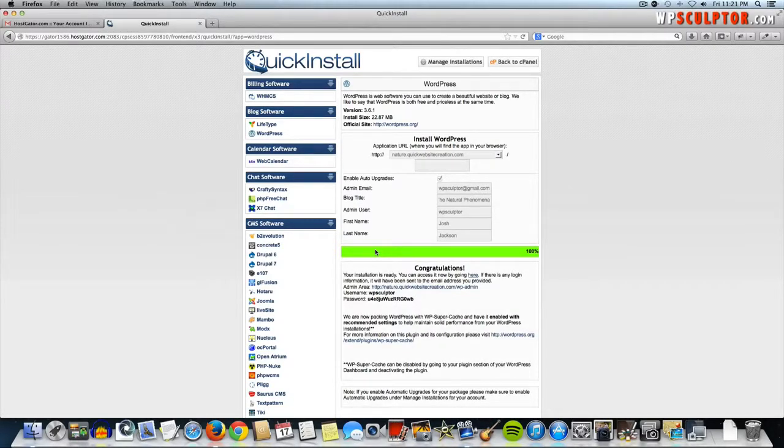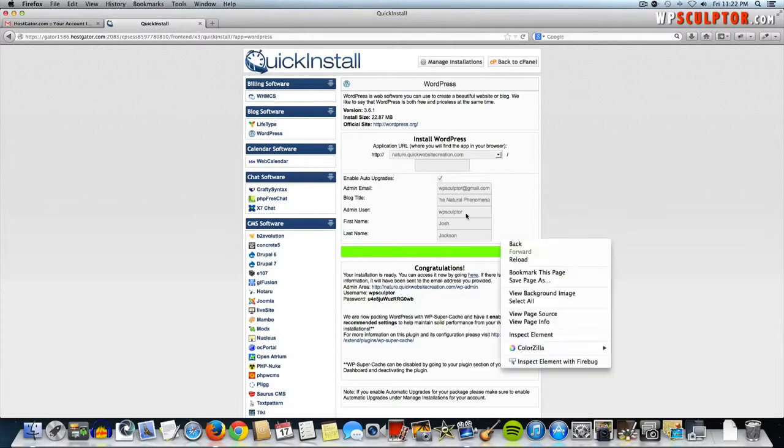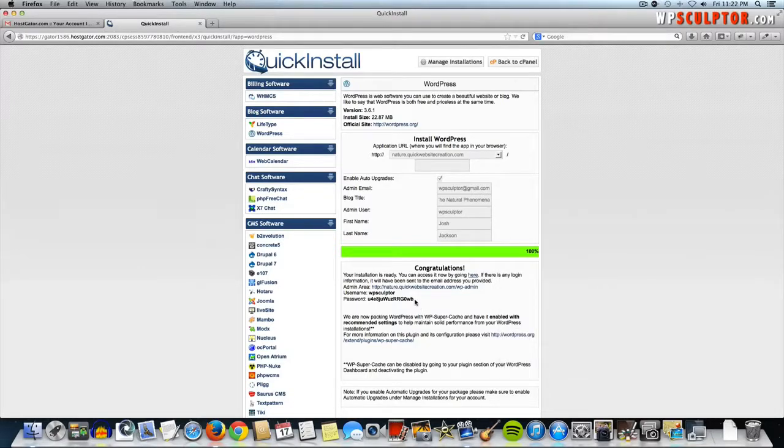Okay, and after that's done installing, you're going to need to give your website a couple of hours, is usually how long it takes to do what's called propagating and get itself set up. In the meantime, you actually won't be able to access your website, but just give it a couple of hours and check back and your website should be available. And you will need this username that you just specified and this password that was automatically generated. This is different from the one HostGator gave you. This is actually your WordPress password. So you will need to copy that and save that because we will log into the back end of our WordPress website with that password. So let's give it a couple of hours and then we'll check back.